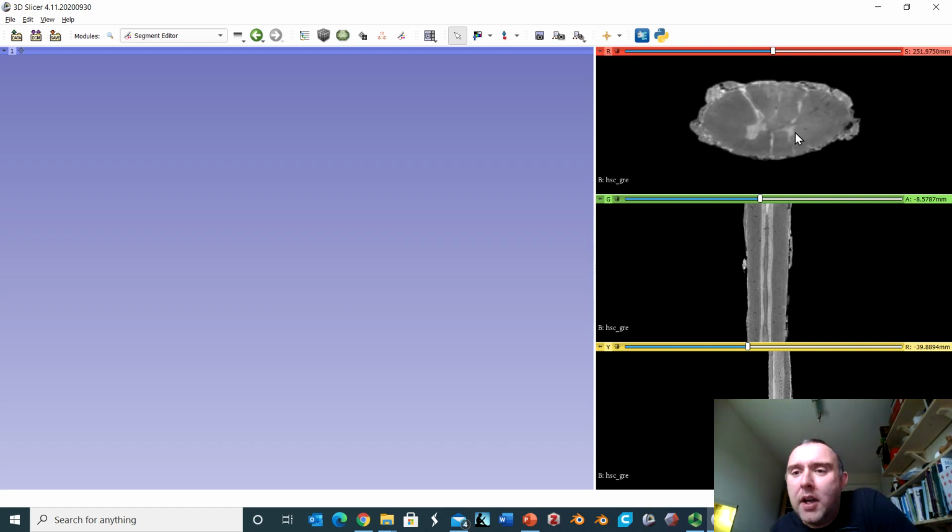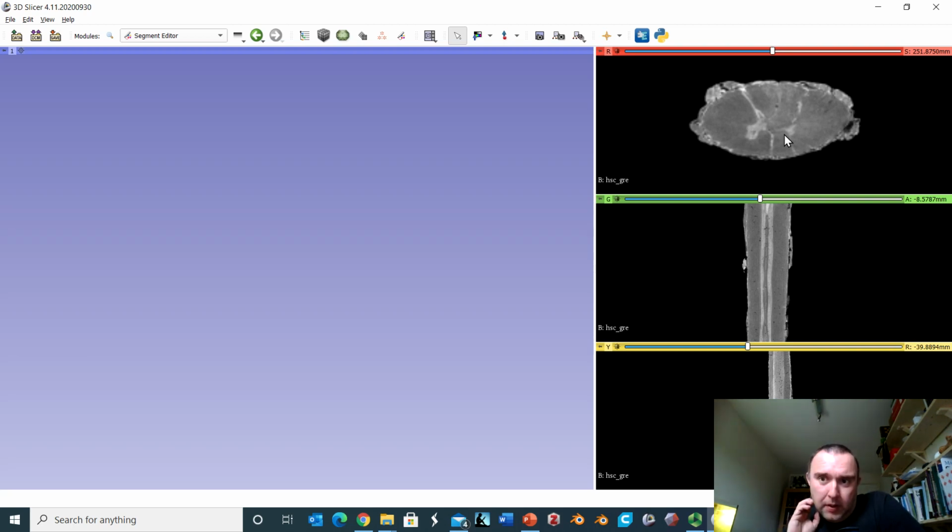So I'm just moving up and down here in approximately the mid-thoracic level, and you can see that really we've lost the symmetry. Symmetry is a very useful thing to be looking for when you're looking at imaging, because if symmetry has been broken, that can suggest that something pathological is occurring. So we can see it's very clear that the grey matter at this approximately T6 cord level has been disrupted.